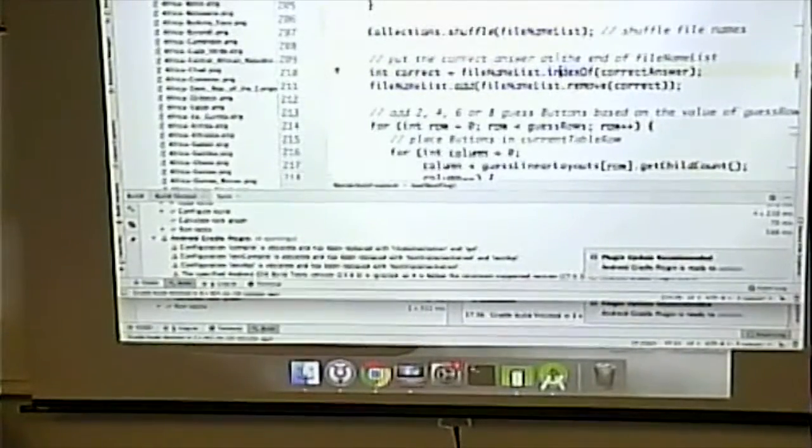I put the correct answer at the end of the file name list. Why do you think I put it at the end of the file list? What is the correct answer?